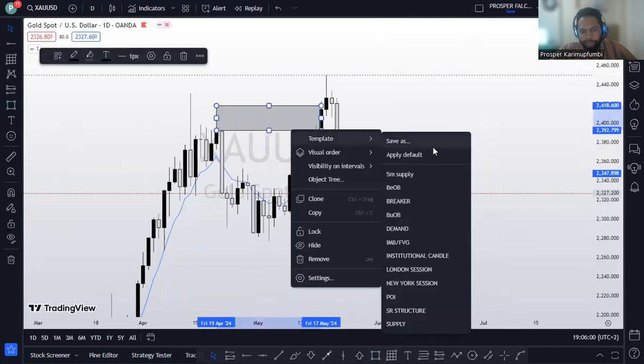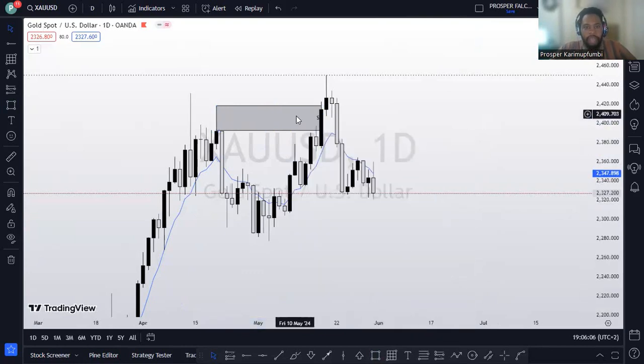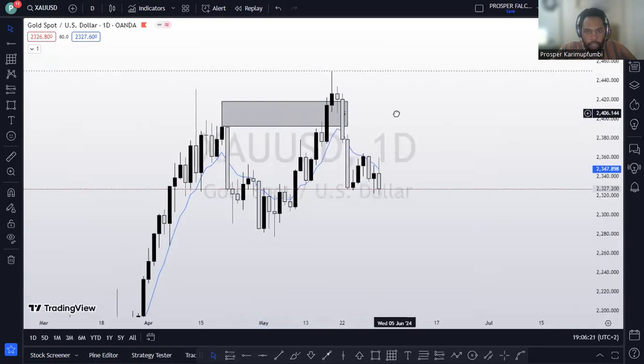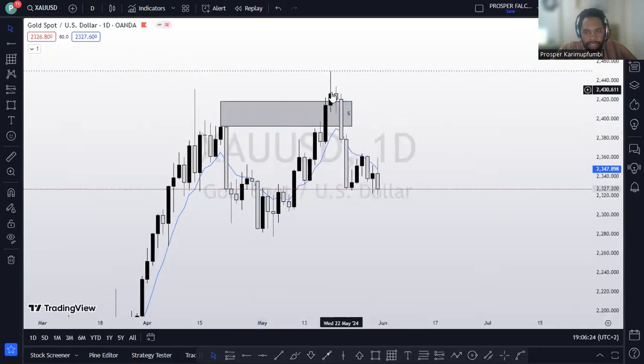Sorry, I kept on saying demand. Sorry about that. This is the time where I spotted a supply on the daily time frame, right? So what happened with gold here is gold went above this supply, but later on it came below this supply, which means that gold started creating a bearish momentum to the downside, and I'm still expecting gold either to come for this demand on the daily time frame. This is the demand that I'm expecting gold to come to, right?